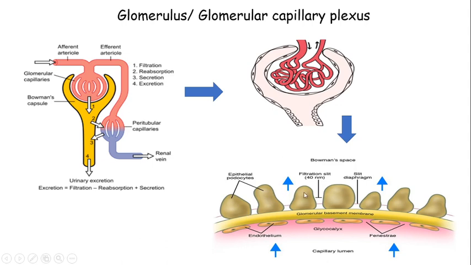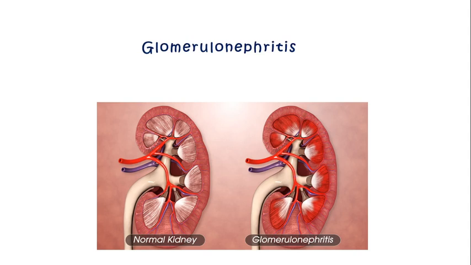And these podocytes are negatively charged. We know the plasma proteins are also proteins. They have an amine group. Therefore, they are also negatively charged. So two negatively charged particles, will they be attracted to one another or will there be a repulsion? There will be a repulsion, and therefore the proteins in blood do not get filtered in the glomerulus in a normal person. That is why in a normal person the urine does not contain any proteins. And at the same time, these filtration slits are so small that they can't filter blood cells, and that is why in a normal person, the urine does not contain any blood cells.